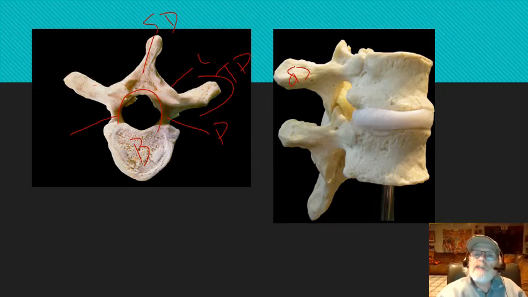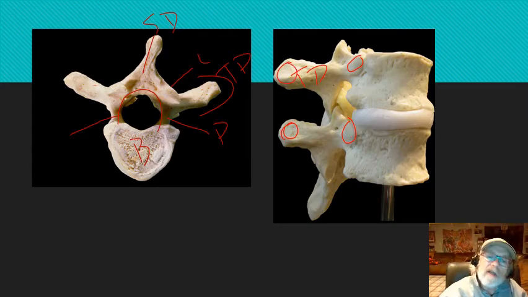Actually, no, I'm wrong. This is the transverse process. The transverse process is just hanging out a little bit different. I don't see a rib, so that screwed me up. Here's a demifacet right there. The rib's going to attach right there, and there's a facet right there. See that little area? Let me just put an arrow pointing to it. Little area right there and little area right there. That's where the tubercle of the rib is going to attach, and the head of the rib is going to attach right there and right there.